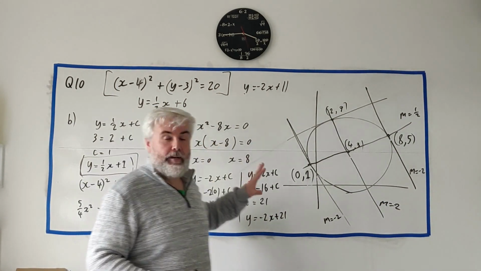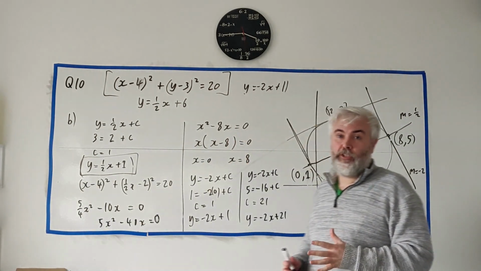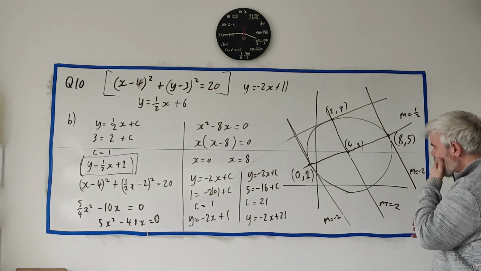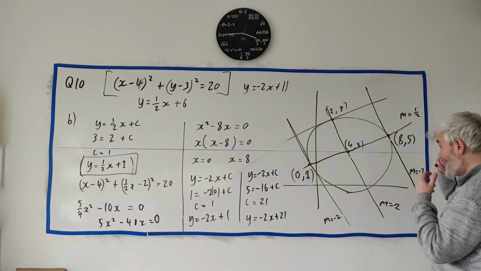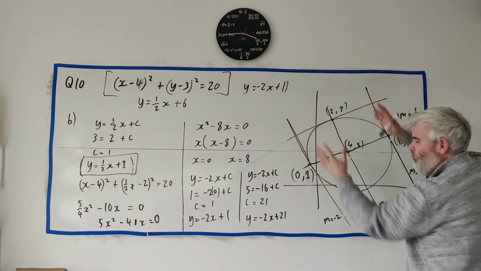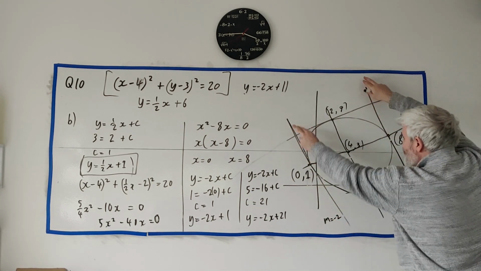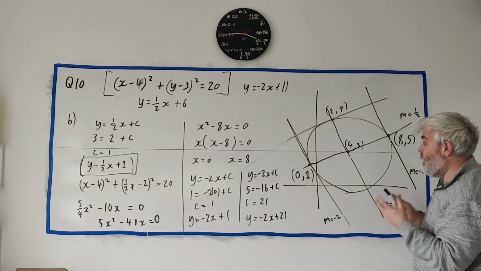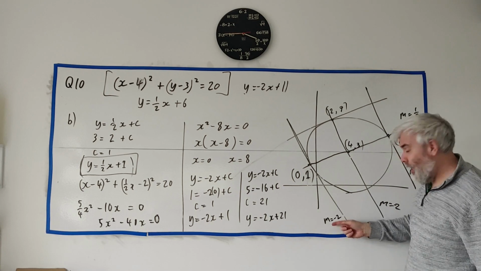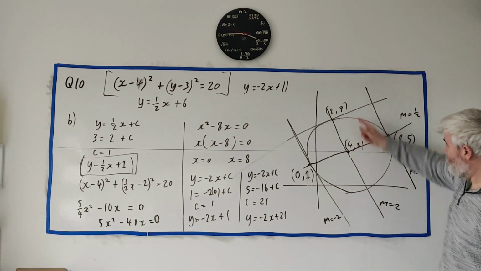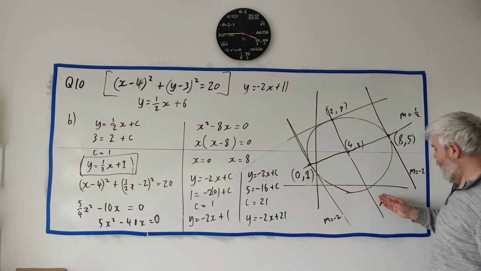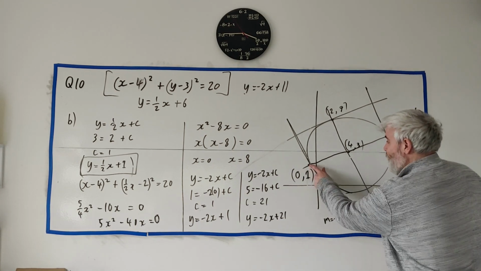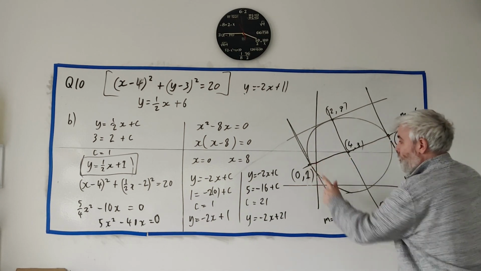I am going to rub this out and show you another couple of ways to do it as well. But let me first recap what we did there. They asked for these two lines. That's the first mark you were looking to get: identify what they wanted, these two lines. To find those lines, we needed a slope, which we had, because they were parallel to the normal. Then we needed a point. So I had to find this point here. That's how I solved it.